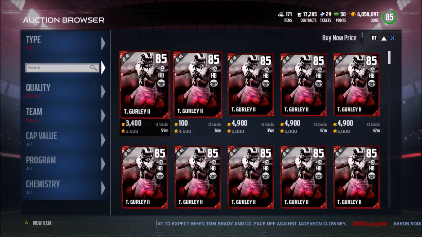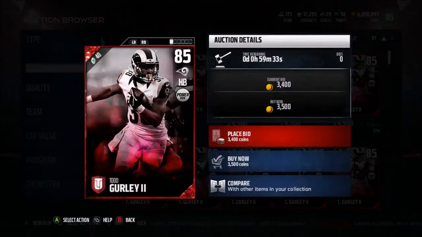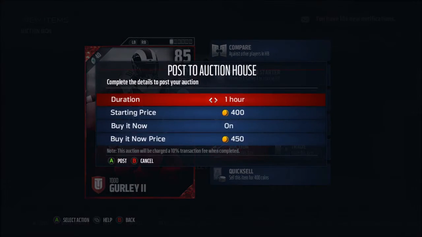Alright, so we know this is 450 coins. So that's about a 600 coin profit. I'll take that. No big deal. And again, guys, it's not that hard to do. Just go through.